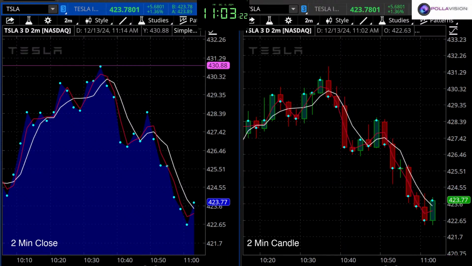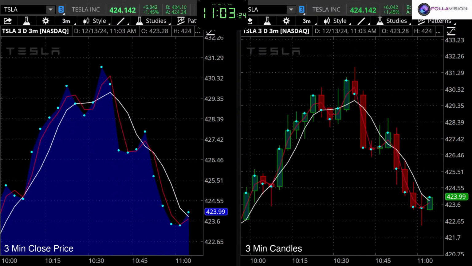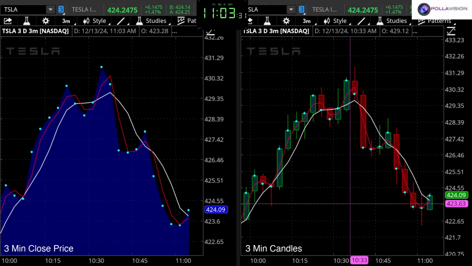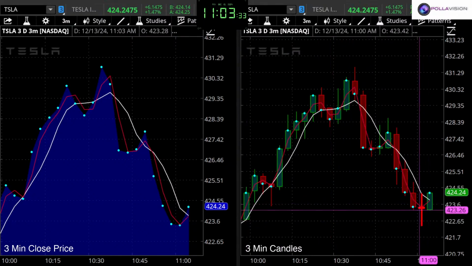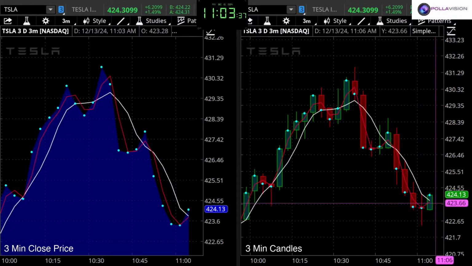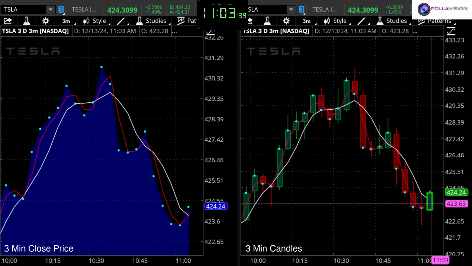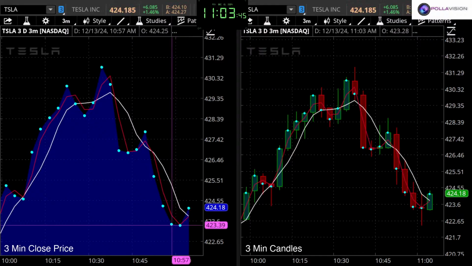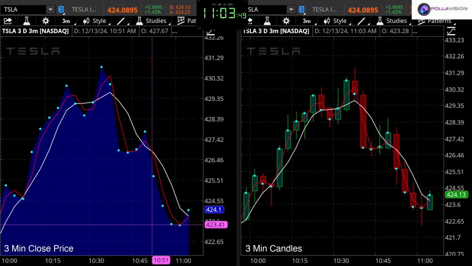So if we look at the 3-minute chart, we have a doji here on the candle. You see right here, this guy, we took it up, we took it down, we met in the middle, and now we have a green bar forming. That's a pretty strong indicator. You can see here on 3 minutes, we ended up close to the same price. That means it's not selling off anymore.